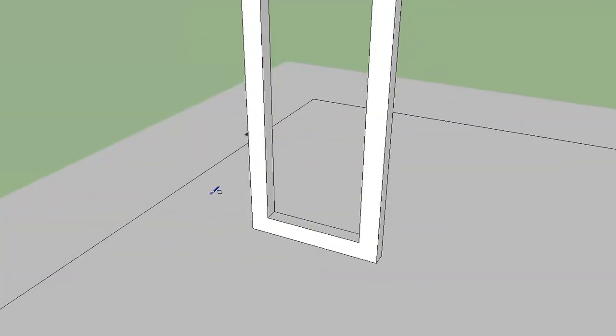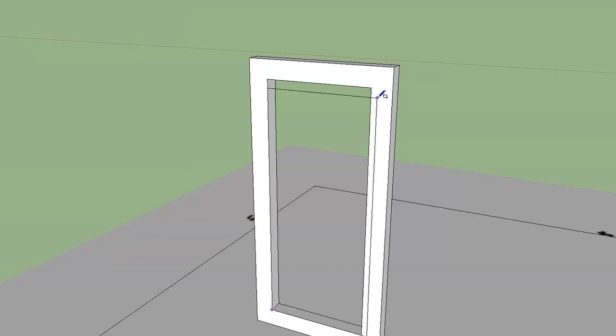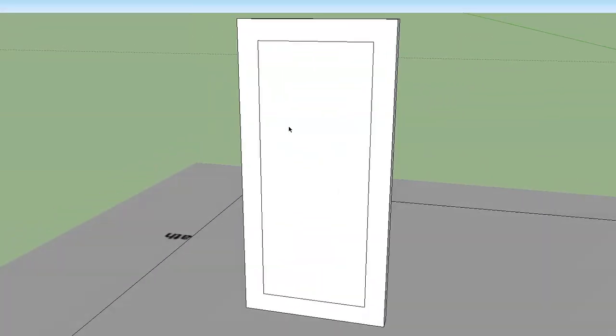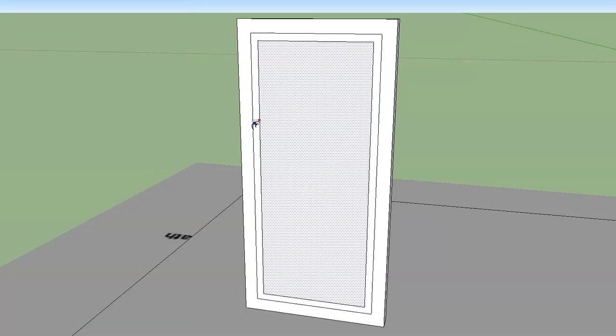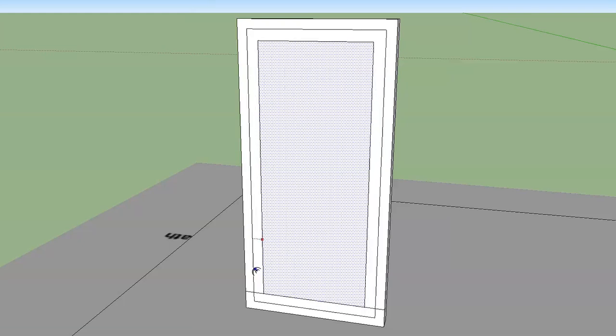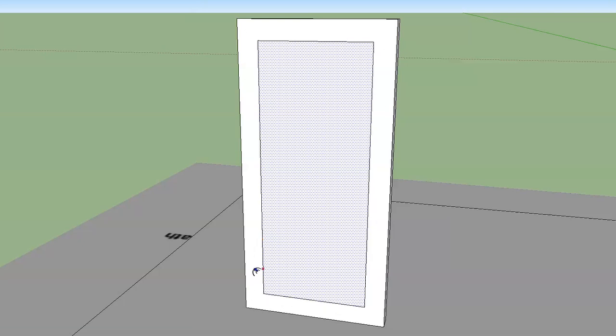So what we're going to do first is we are going to trace a rectangle on the outside. We're going to do the molding around the door first. I could just offset this thing out, but remember that this line right here is the floor, okay? So if I extrude this thing out, what I'm going to be left with is molding that goes into the floor, okay? We don't want that. So what I'm going to do instead is rather than select the whole shape, I'm just going to select these 3 lines. I'm going to not select the line on the floor.